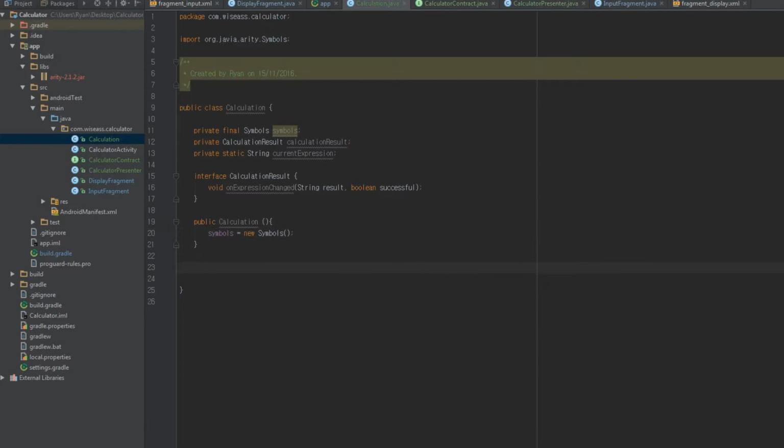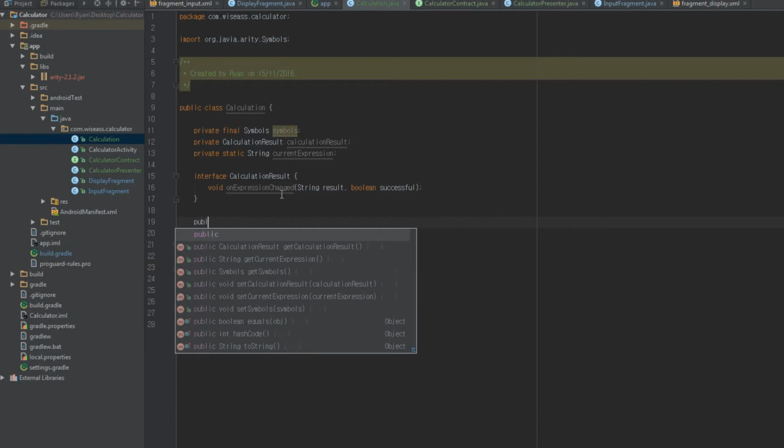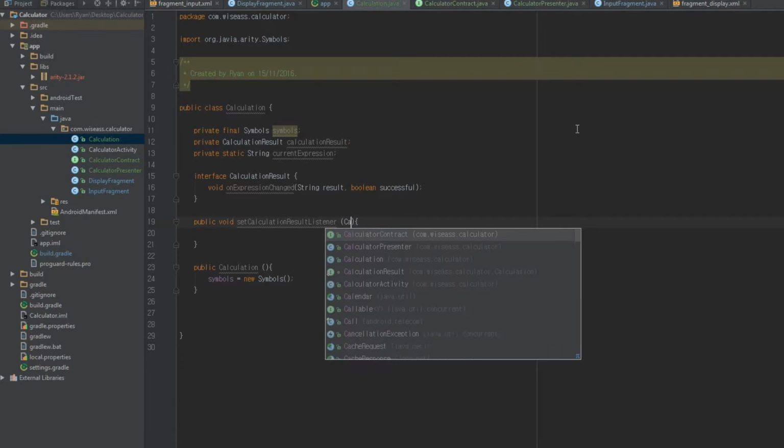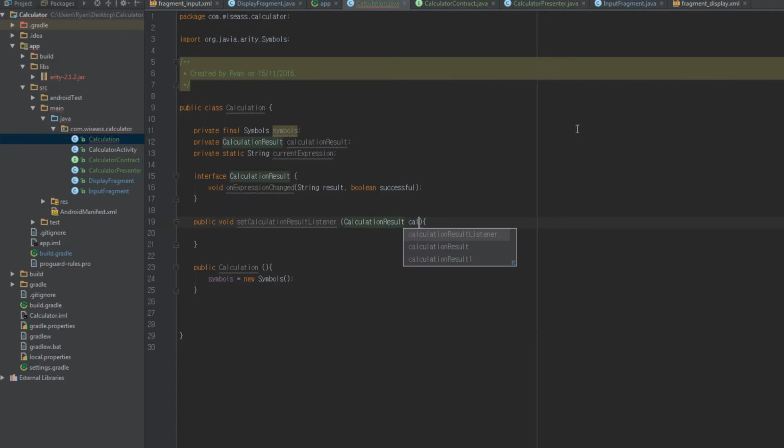And let's see here, is there anything else? Let's just create a method to set our interface. I do apologize if this stuff is kind of boring and I'm not doing a whole lot of exposition here, but this really is the boring part of programming. There's not a whole lot of explaining for me to do. We're kind of just typing in the code and just getting everything to work at this point. So I do apologize if it's a bit boring, but this is really what programming is about. This is what you're getting into.